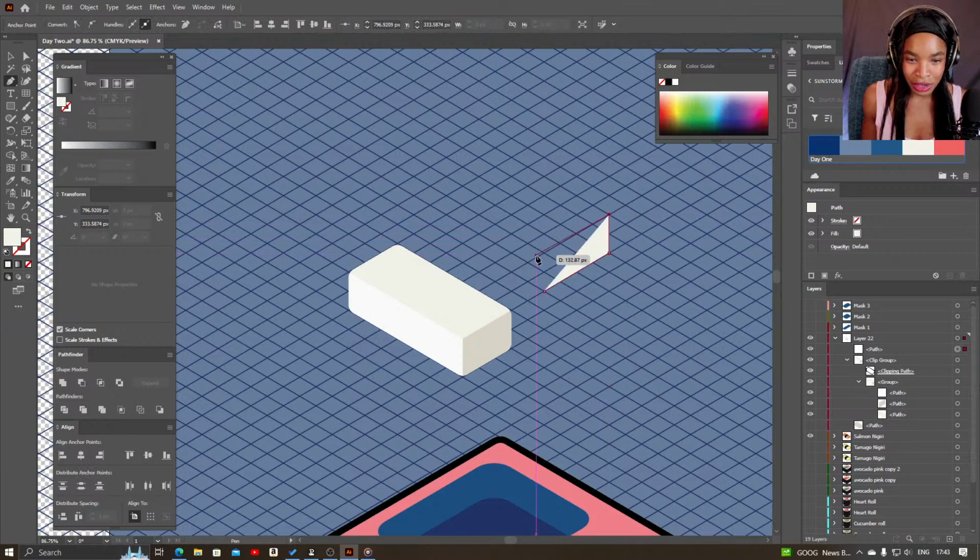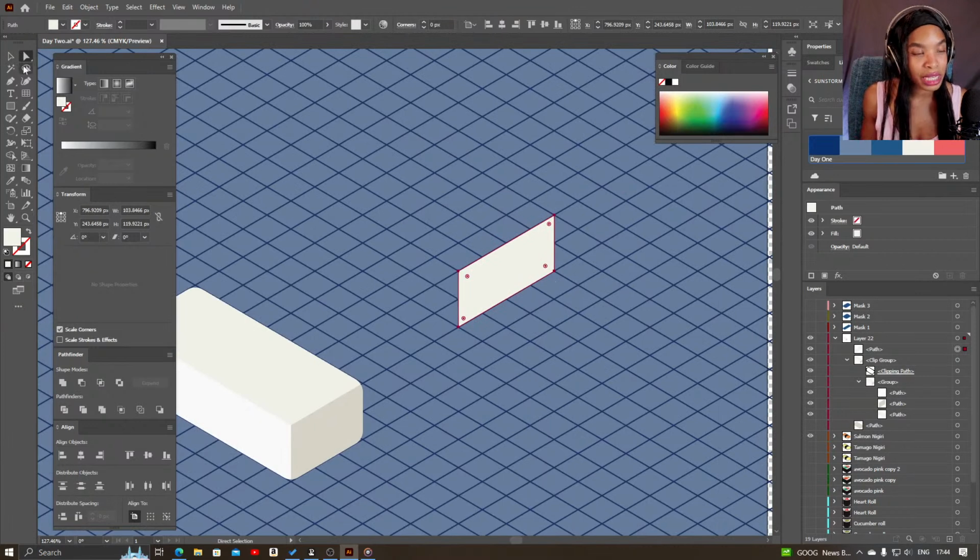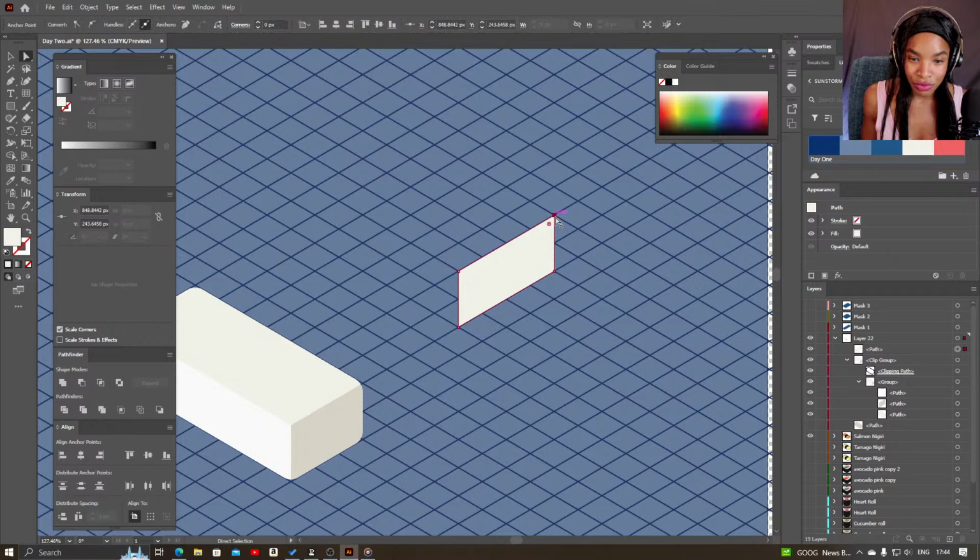So following along with the grid, I love having the smart guide thing on. It's quite a chunky bit of egg actually. Probably doesn't need to be that big. If you want to resize it, this is pretty easy. If you press A or hover over the direct selection tool, you can just grab one of the handles or hold shift to grab two handles and then just drag it down. That is probably a better size for an egg block.